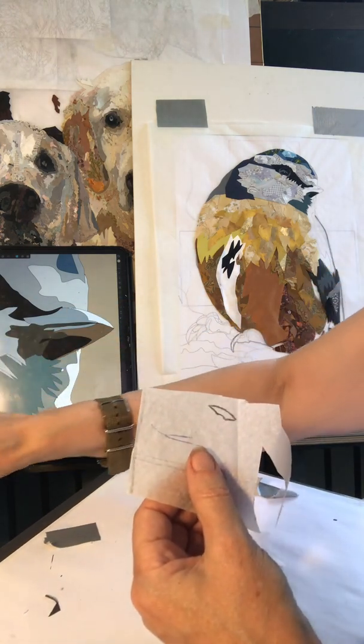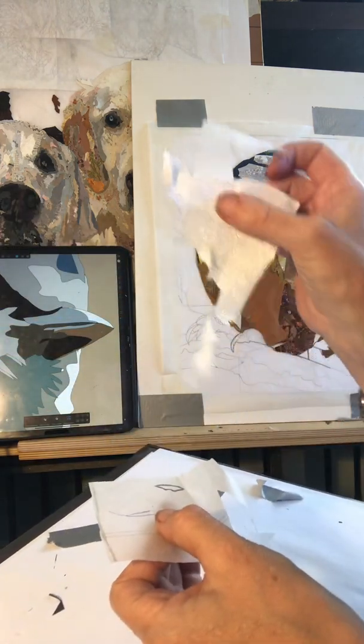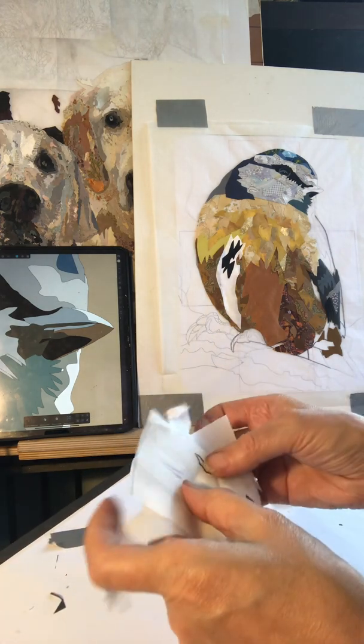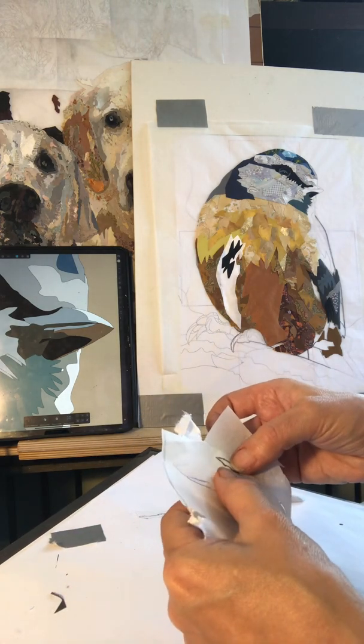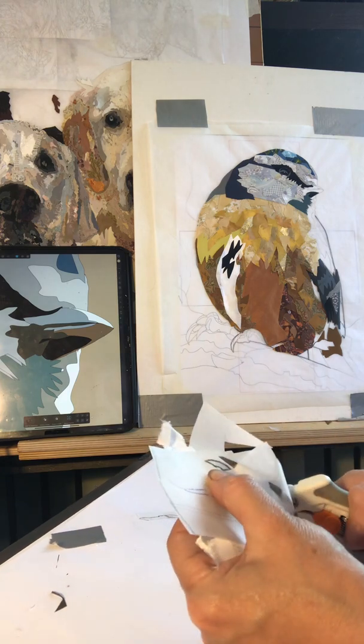And the piece of fabric I was going to use is white, slightly shiny. Just go over here. Again, it's a fairly simple piece, so I'm just going to hold it on, cut it out.